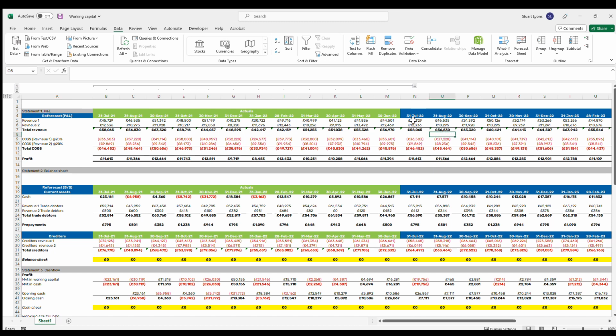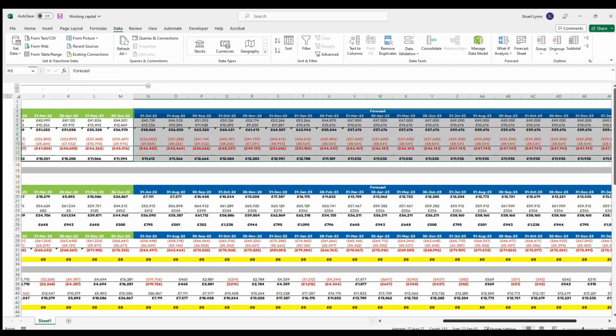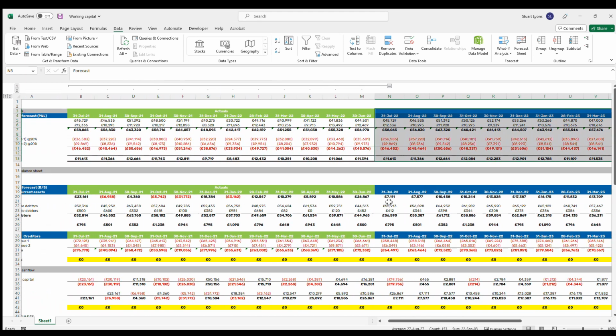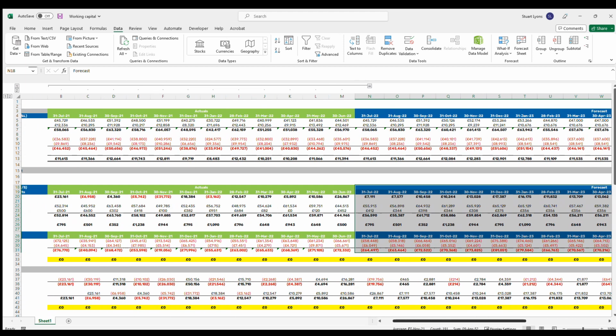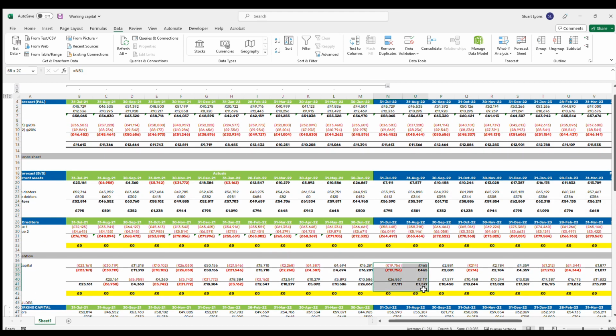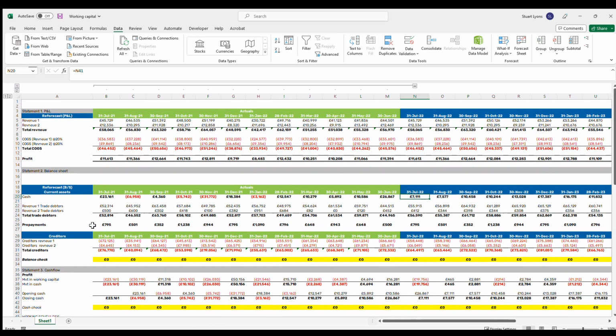And so to be explicitly clear, you will make up the forecast for your P&L, and that forecast on your P&L will drive your forecast balance sheet, which is down here, via those creditor and debtor days calculations. And the movement in your forecast balance sheet will then drive your forecast cash flow, which will then plug back into the cash flow here. But we're getting a little bit ahead of ourselves.